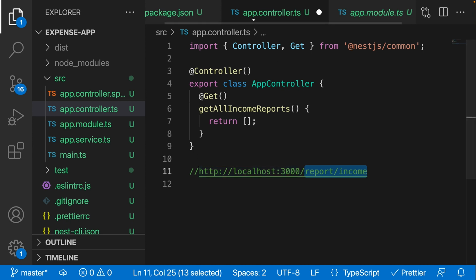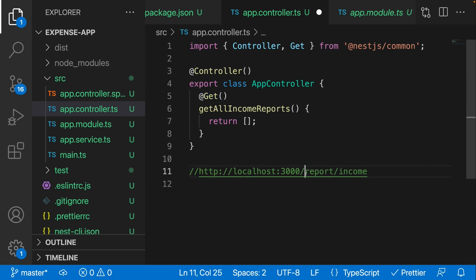Right now, we are in the app.controller.ts, and this is actually the root file. So it's going to have just the bare bones simple slash. So it's just going to be whatever this API is called, and the path is just going to be a slash, which basically means it's empty. Again, what we want is /report/income. Now, how can we accomplish this? Well, we can accomplish this very easily utilizing either the controller decorator or this get decorator.